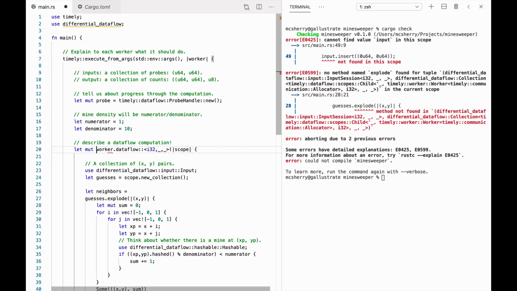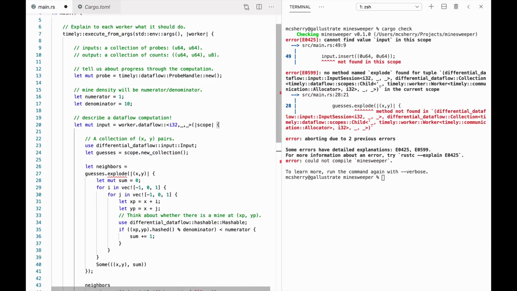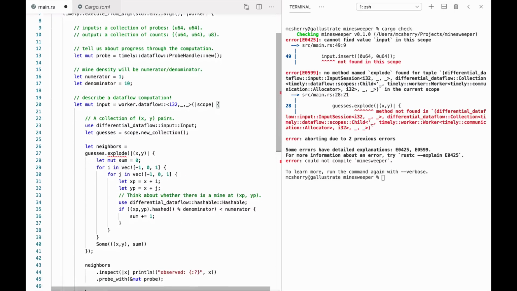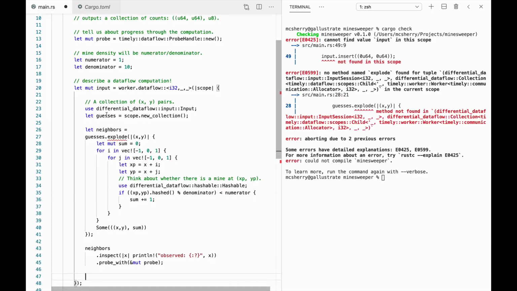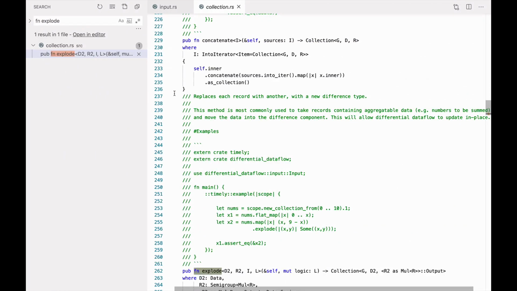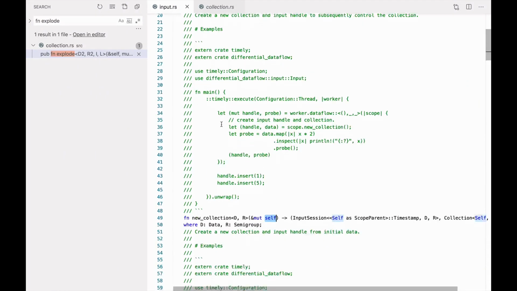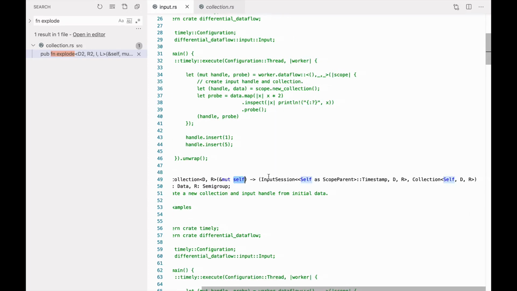Anyhow, let mut input equals. Because we didn't create an input outside and then use it, we need to actually go and return our thingy in collection because, I've forgotten, it returns two things.